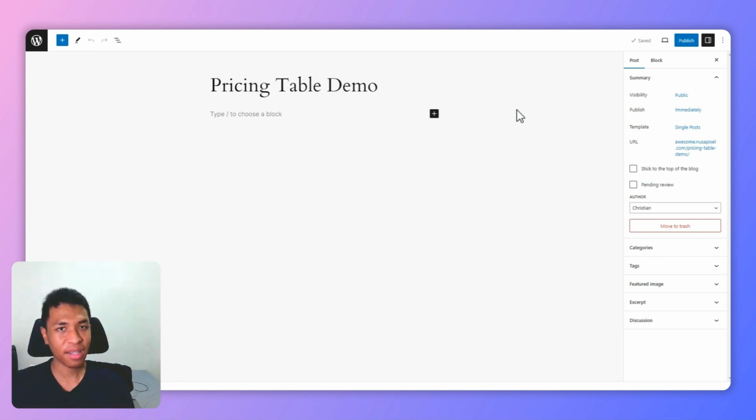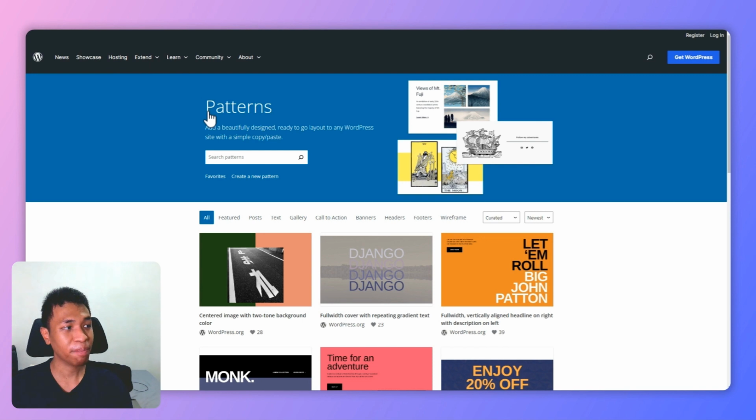If you want to build a complex structure like the pricing table, you have to understand the way the Gutenberg editor works and also the blocks and other customization. And I think it's a bit too much for just regular people trying to build their own website. So I highly recommend a site called WordPress Patterns Directory. This is the official page where you can get plenty of templates or patterns made by WordPress and also the WordPress community that you can literally just copy and then paste to your own website.